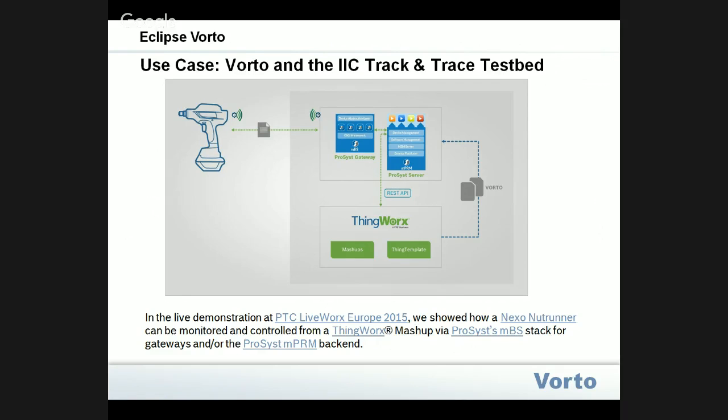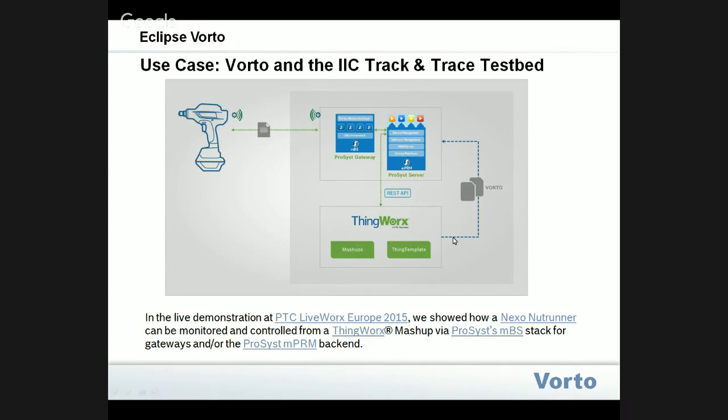So, you know, the Processed gateway is mainly based on OSGI, and there are a few technologies for how devices can be integrated into that gateway. In our case, so-called functional items are needed. So we created, using that code generator, functional items out of a NUT runner information model. Then a developer added a little bit of code, because this is only a code skeleton that we have generated in this initial version of the code generator. And afterwards, the gateway could communicate with the Nexo NUT runner.